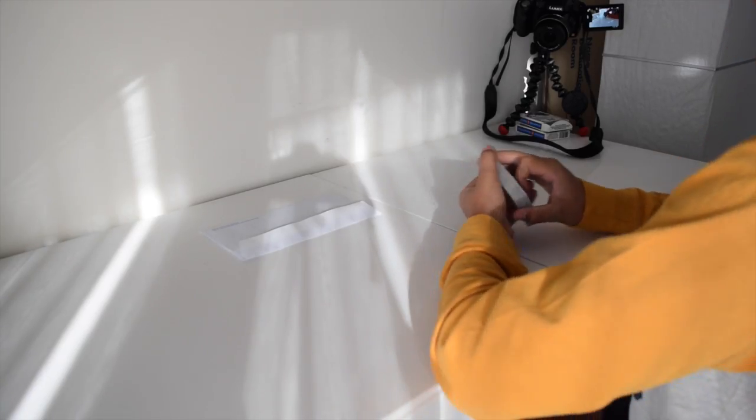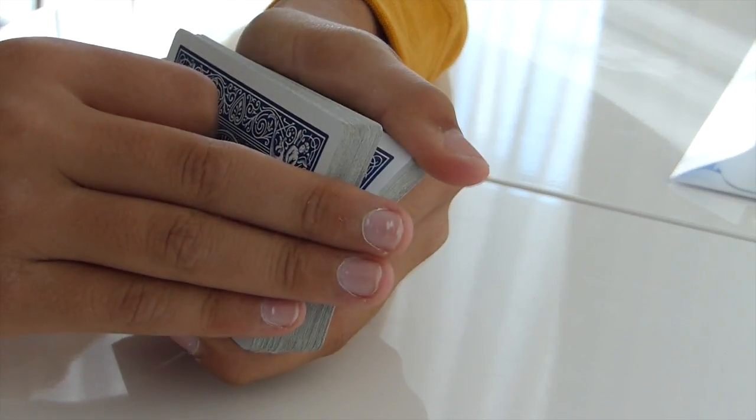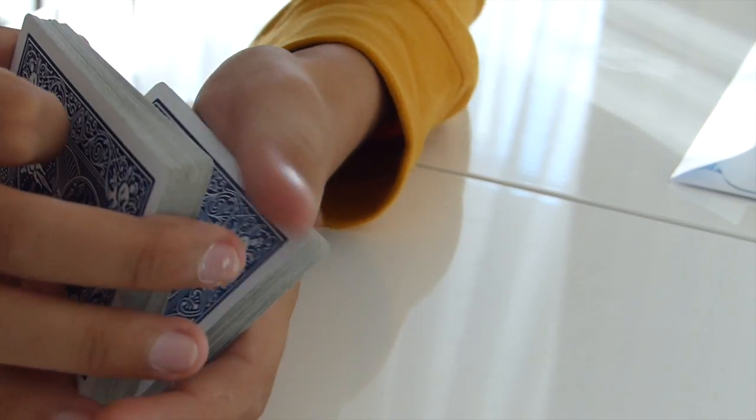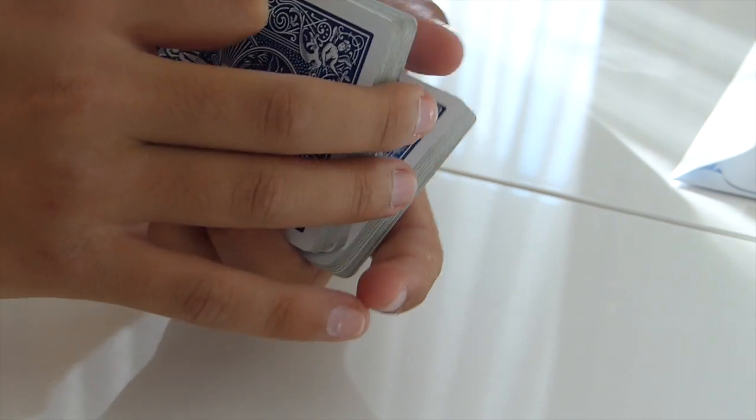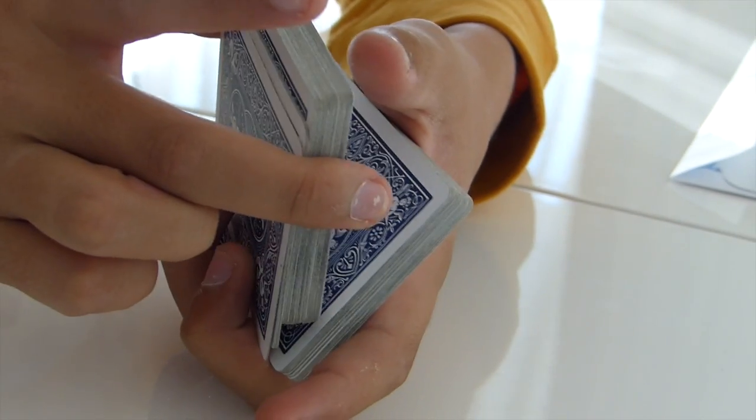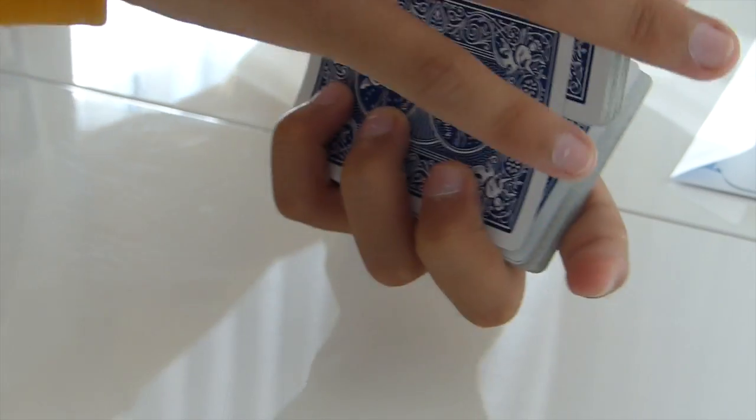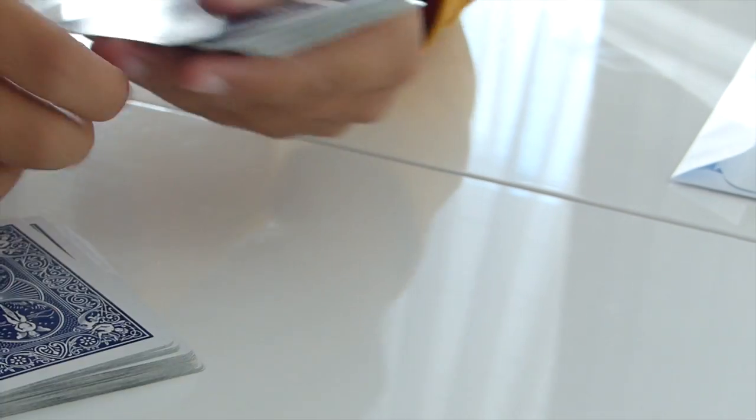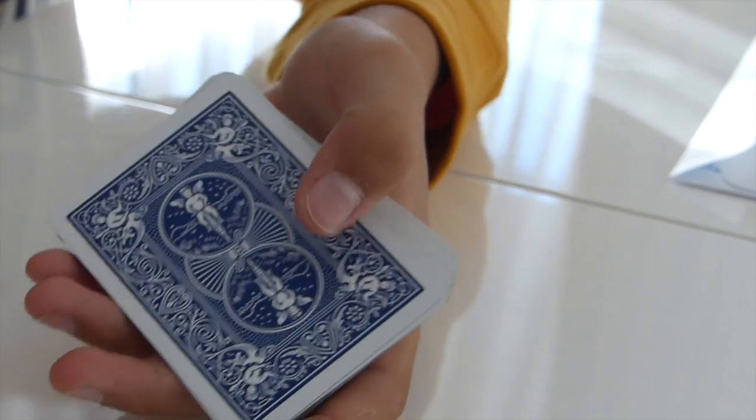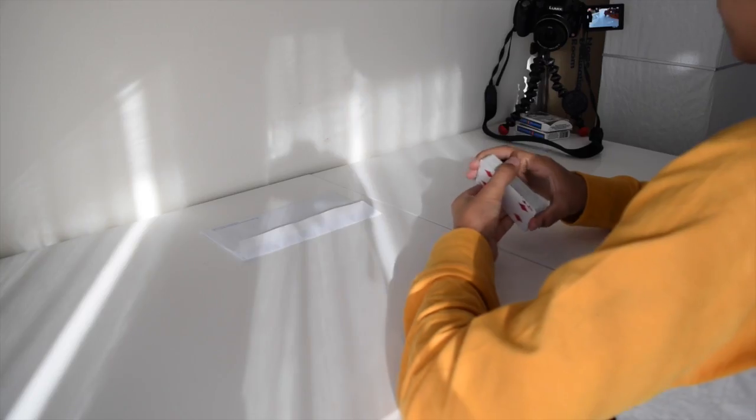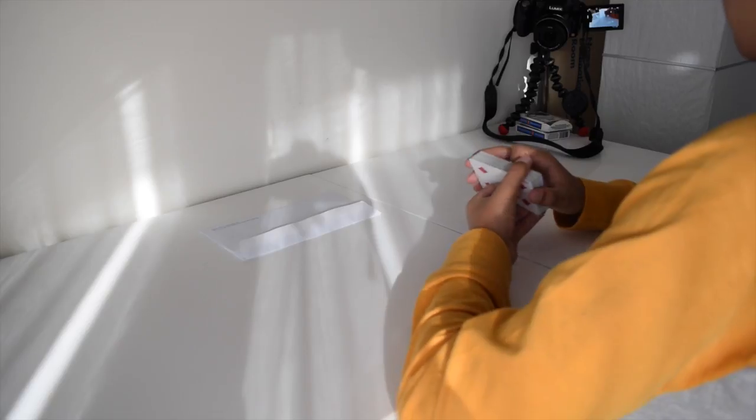Another way that I actually like to force the card is you say, you tell the spectator, tell me when to stop. So, you say to the spectator, tell me when to stop. They say stop here, for example. And what you're gonna do is you're going to have a grip on the top card, and as you take this away, as you take the rest of the deck away, that card from the top of the deck slides on like that. And, if you do it fast, it looks like this. Tell me when to stop. Stop. There, okay, now take your card. And that's what it actually looks like. That's, I actually just forced that card.